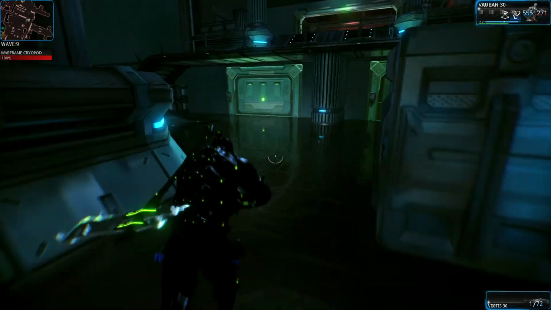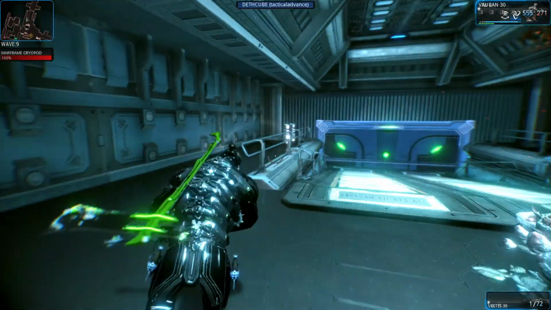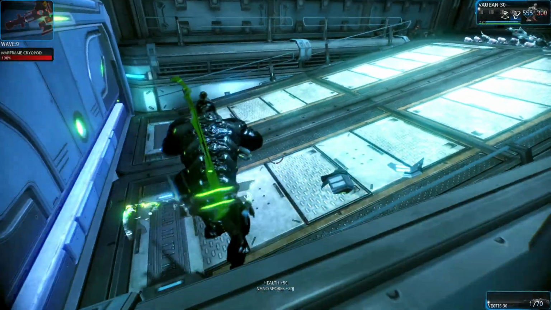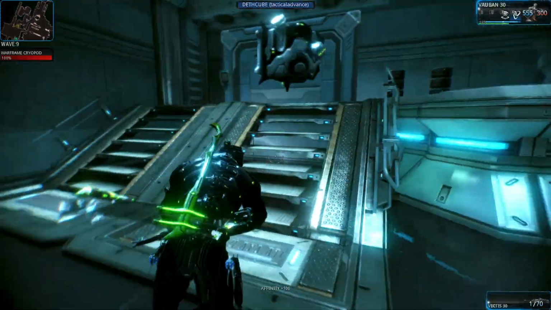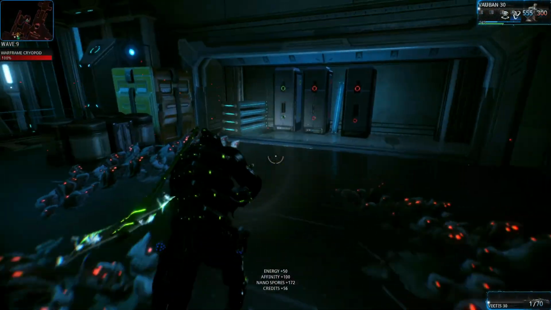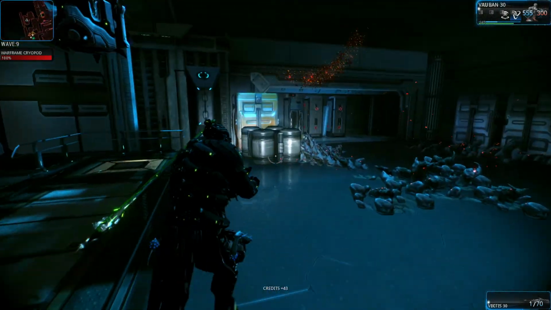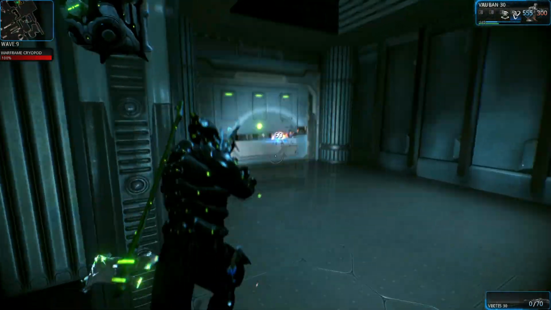A quick run around here, see if we can find any other stuff while I'm here. Energy would have been better there. Come on. Oh, there's another room around here as well, actually. Sometimes stuff up here. .245 should be possible.